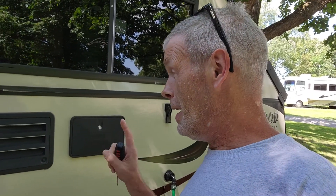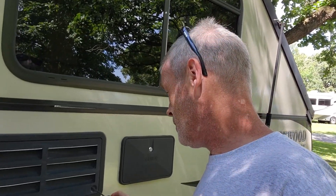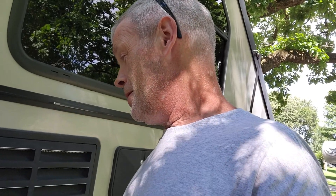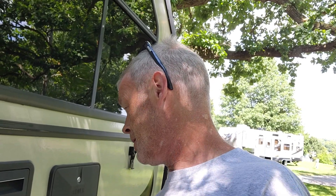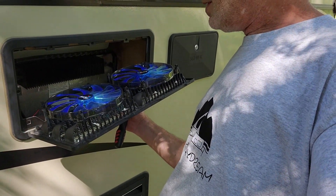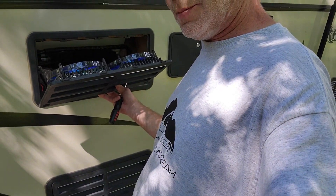Well hey guys, we're gonna take a look at this fridge outside compartment here, so we can show you what we have done to get the fans in here. Like I said, there are 120 millimeter fans — rather big for the compartment. Let's get this thing opened up real quick here. I'm gonna use a screwdriver to get this open, because normally I try it with my fingers and I feel like I'm gonna rip my finger off. Here are our fans — to let that heat off of the back of the refrigerator. What it's doing is the fans are blowing out, so any of that heat is dissipating out. The bottom is going ahead and sucking in that cooler air.